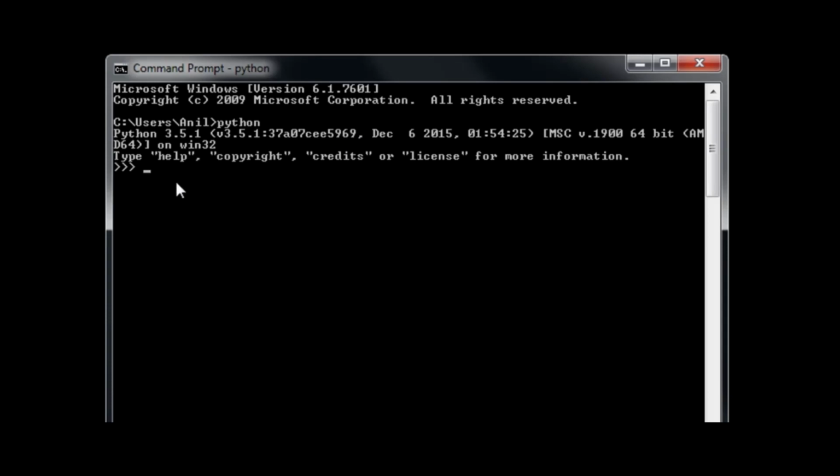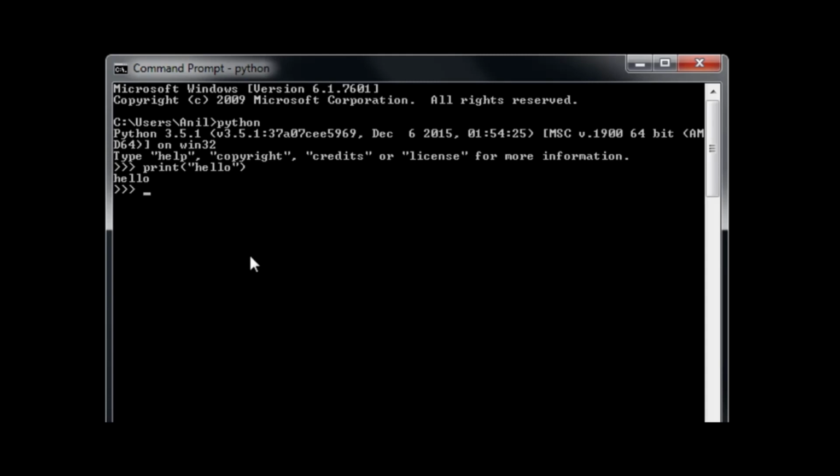Okay, now we are in interactive mode. We can type our code and we can check. And press enter, we can see the output. Okay, here we wrote our code in the interactive mode. There is another way where you can type your code in a file and you can save that and you can execute that file whenever you want. That is called script mode.